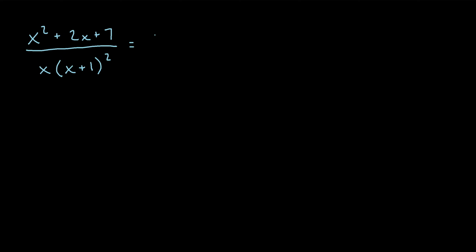Well, the form that we'll use, once again, is some constant a. The denominator will be this first linear factor, x. And then we'll say plus some constant b over, remember again, when we have a linear factor that's repeated, the denominator of this first fraction is just going to be the linear factor itself. So just x plus 1. And then the last term will have some constant c over the linear factor raised to the power of 2. So x plus 1 squared.